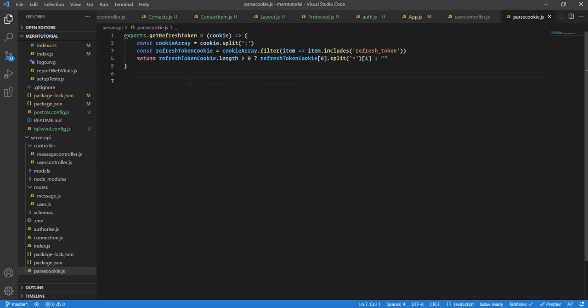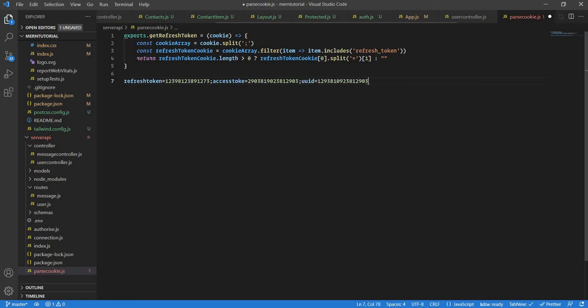So for instance, suppose there is a refresh token, just as an example, then there will be another access token, something like this, and then maybe let's say there is a UUID if we set it in the cookie. So this will be an entire string, and each cookie would be separated by a semicolon like this.